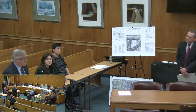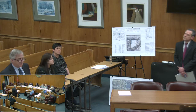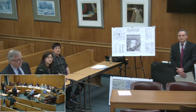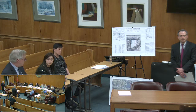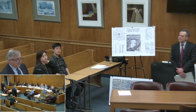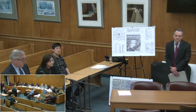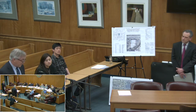So we're asking for an environmental impact statement waiver. Obviously, it's a fully developed site. There's no added impervious area. There's no added square footage of space. There's no gross square footage increase. We are contiguous to the west branch of the Railway River, but none of the actions proposed with the build-out will require any kind of approvals from the Department of Environmental Protection. So we're asking for a waiver of environmental impact statement.